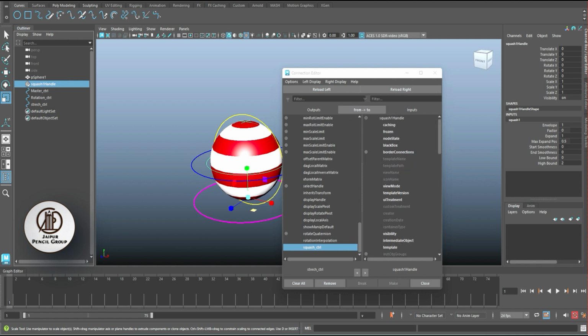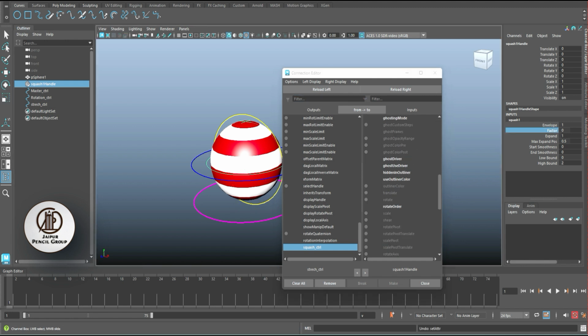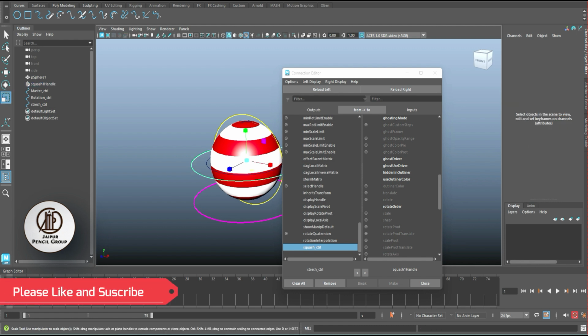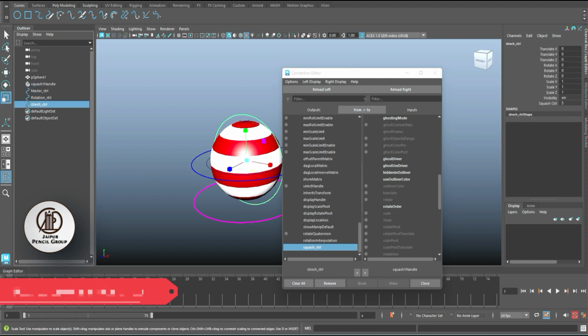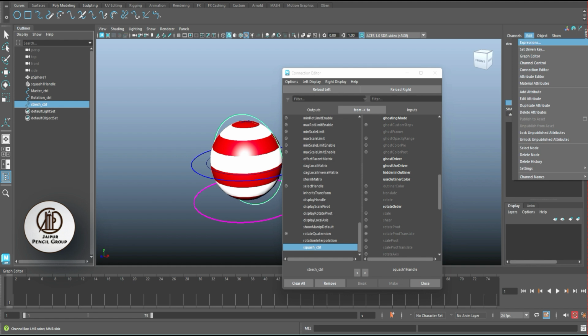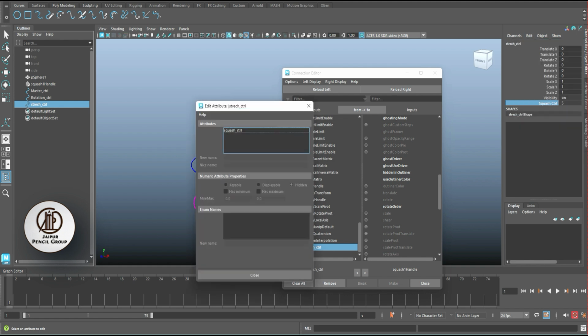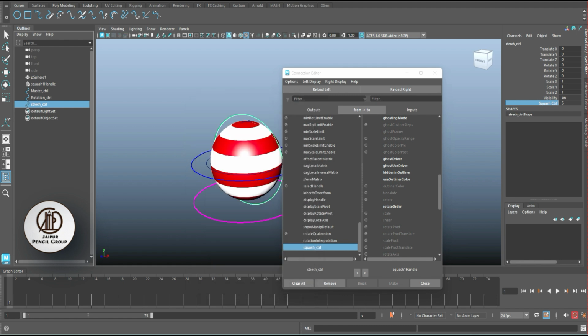Need to change the values. Select this controller and select this attribute and Edit Attribute. Select this and set minus 0.5 and 0.5. Enter and close. Okay, so it's changed now.